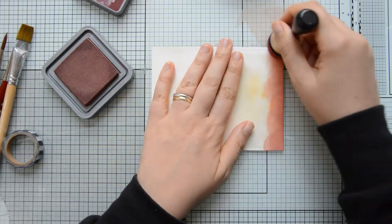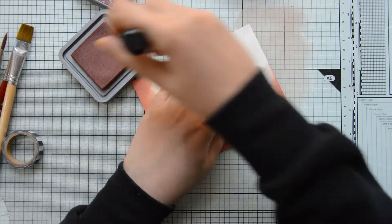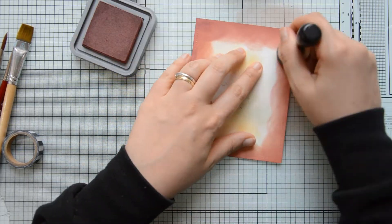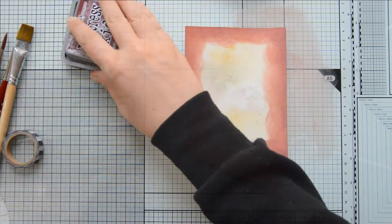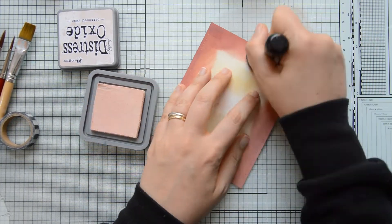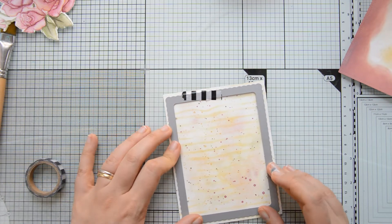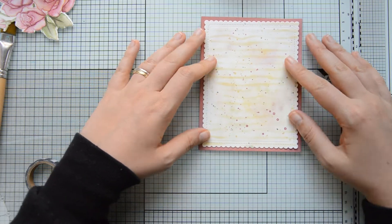I decided I wanted a couple of layers of cardstock on my background, so I took some watercolor cardstock I had previously tried to use for a background but ruined by adding too much water. I blended some Distress Oxide in Aged Mahogany and Tattered Rose only on the edges, since those are the only parts that will show through. This panel was die cut with the Studio Katia Darlene Ribbon and Dotted Frames dies, and I used the Scalloped Rectangle in the Scallop Hearts Cover die, also by Studio Katia, to die cut my other watercolor panel.